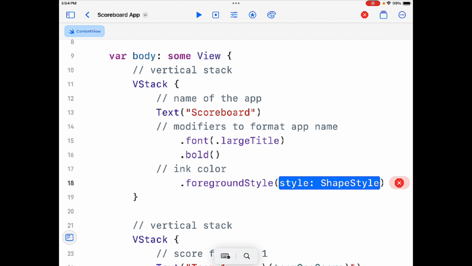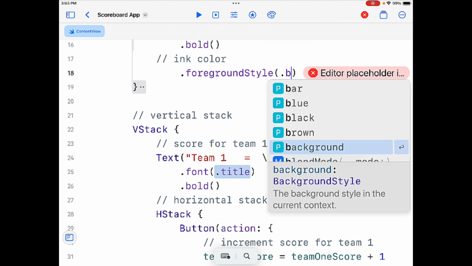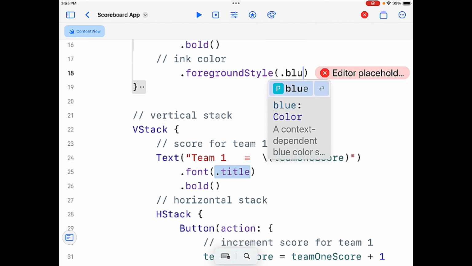We just need to tell Swift what style we want for our foreground style. Tap inside of those parentheses right on style, shape style, and let's change that. Go ahead and type a period, and let's make that ink color blue.